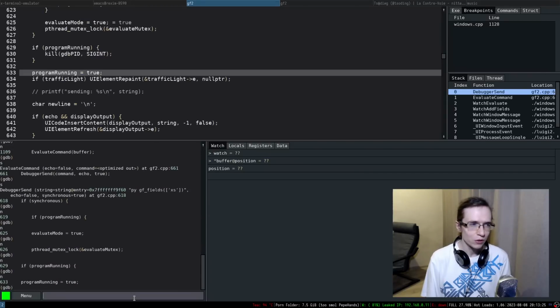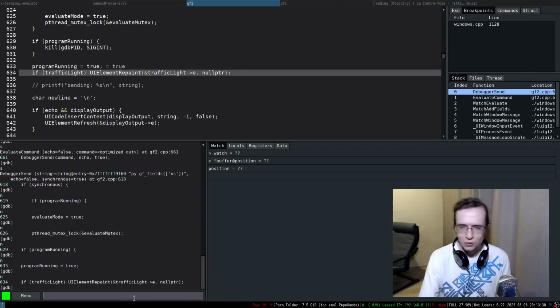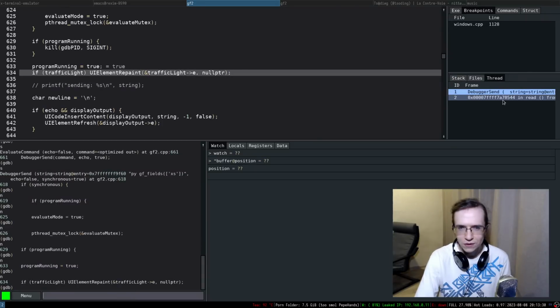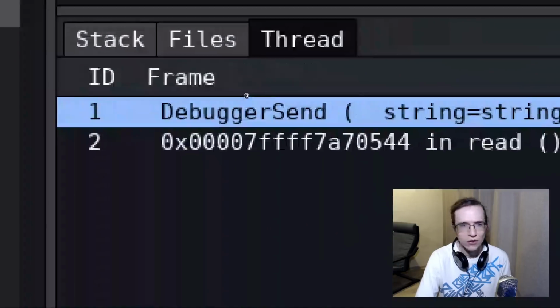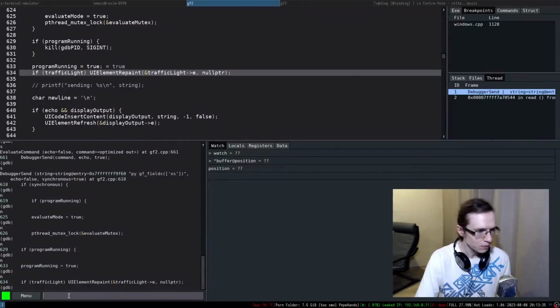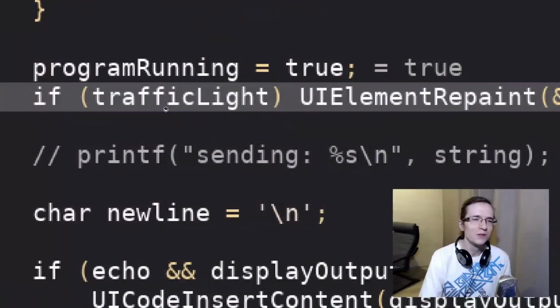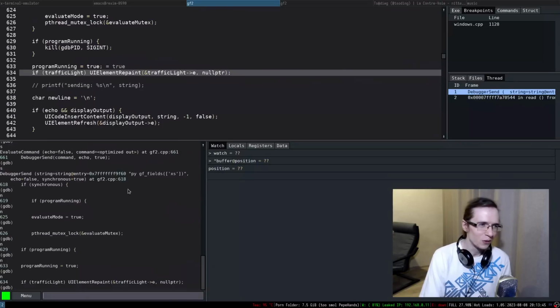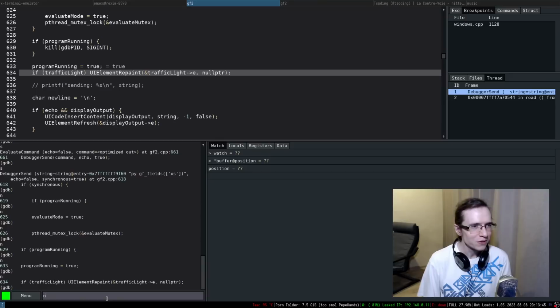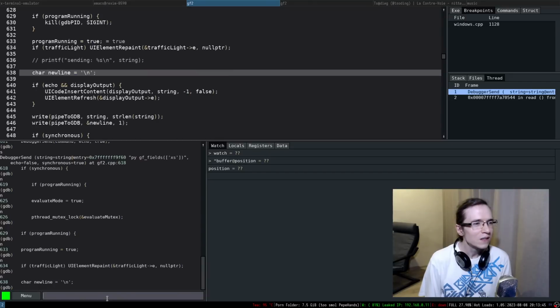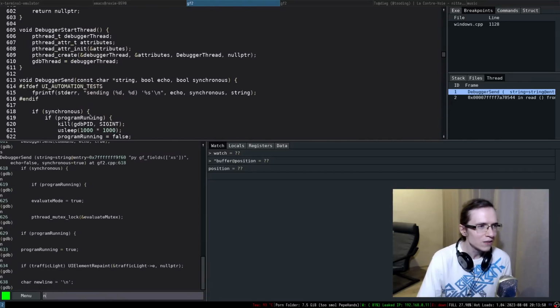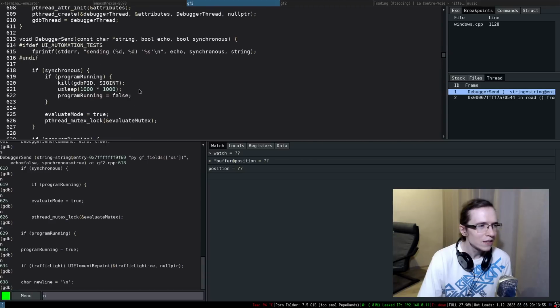Okay, that's very interesting. Program is running, so that means we have several threads. We do in fact have several threads in here. So here are the threads. Traffic light. That's a very funny way to call some sort of synchronization primitive. All right, so then we parse the new line. Do we have anything to look at? So we have a string.